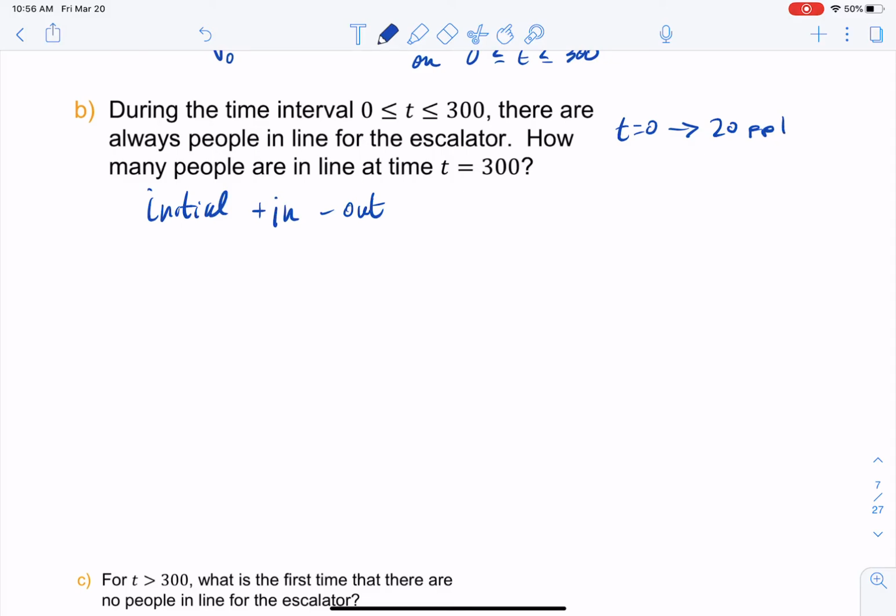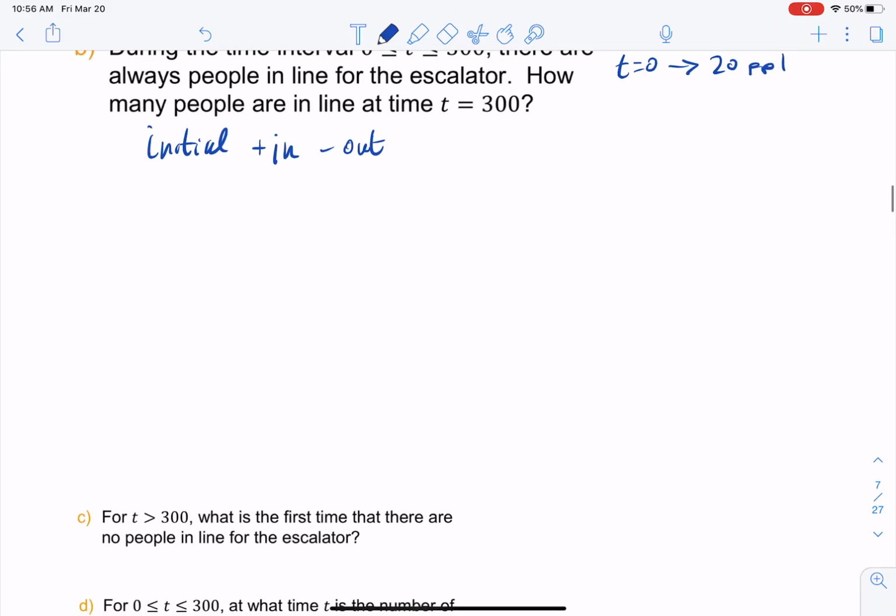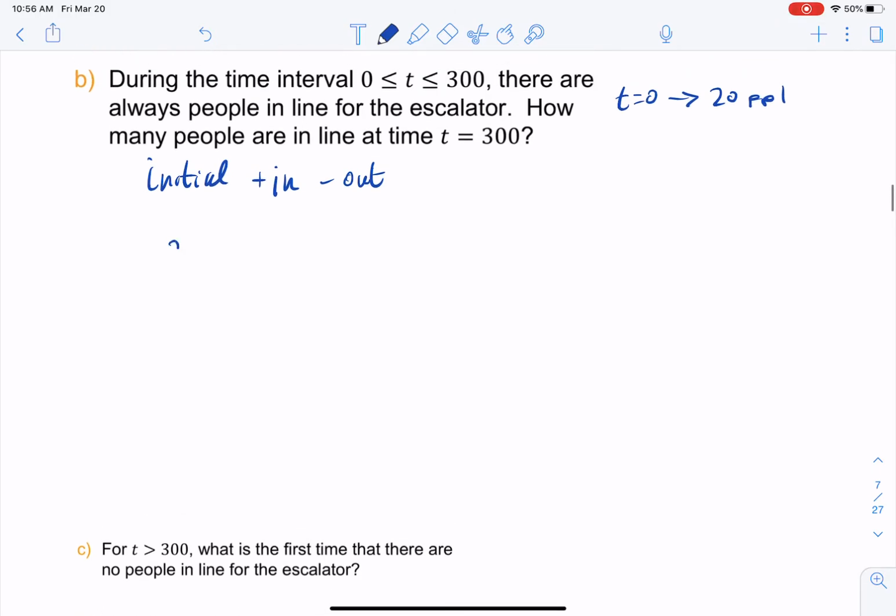Okay, so this is going to be set up very, very similar to, let's say, one of those velocity kind of questions where we have the initial condition, and our initial condition was 20 people in line, and then plus some sort of change, and that change is going to be the accumulated change, which is the definite integral of the rate of change over our interval from 0 to 300.